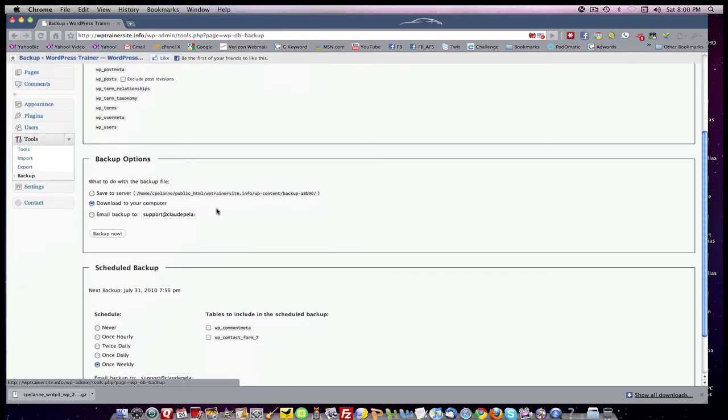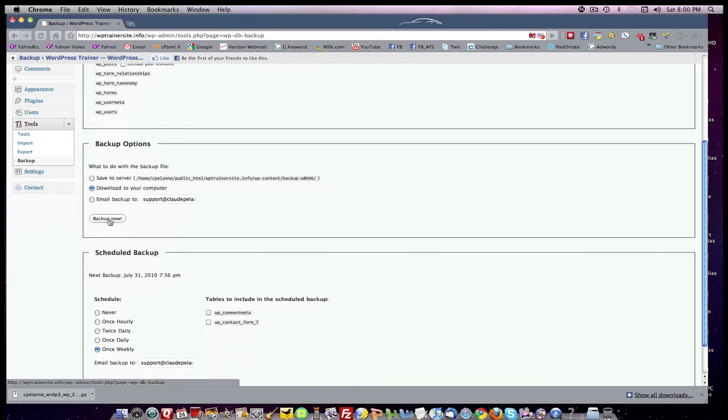It gives you the backup options. You can back up now. You can back it up to a server, and it'll go into this database. You can back it up to your computer. You can back it up to your email. I would recommend going to your database at your host site, because in my case, I've had to use the database backup because people have gone in and done nasty things, or it just crashed.